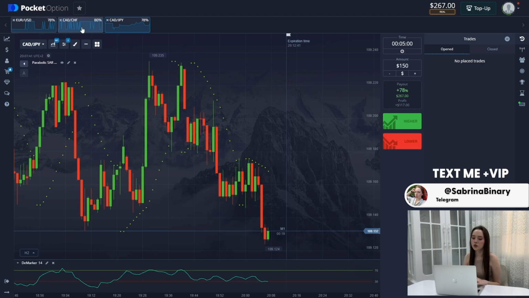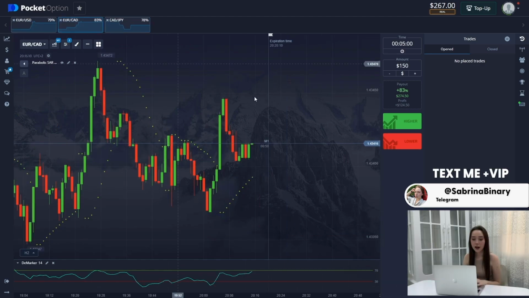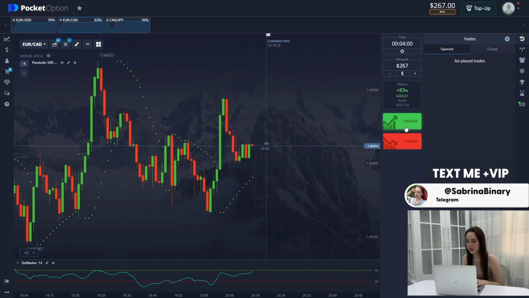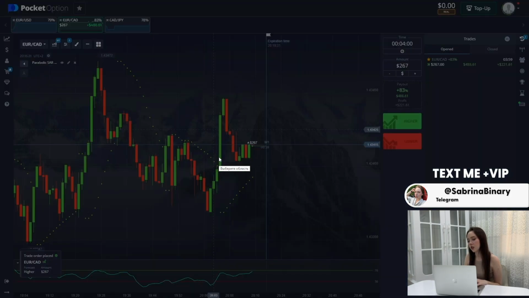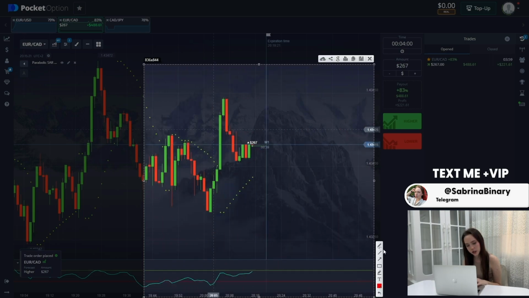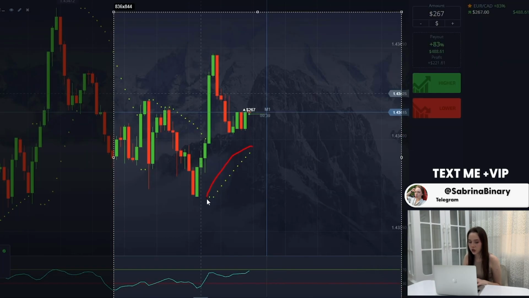Now let's move to the second trade. A great currency pair, but I want to reduce the time frame to 4 minutes, and the amount of the deal again I'll make a maximum. Of course, let's open a deal to increase the price. Why did I do this?